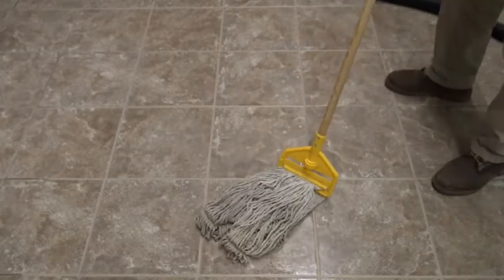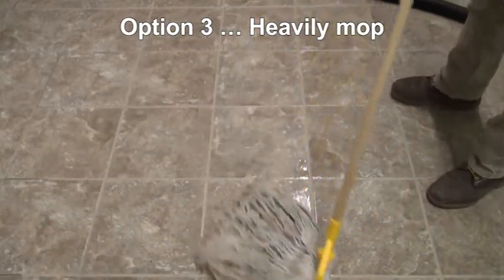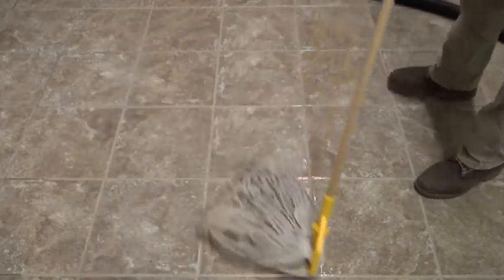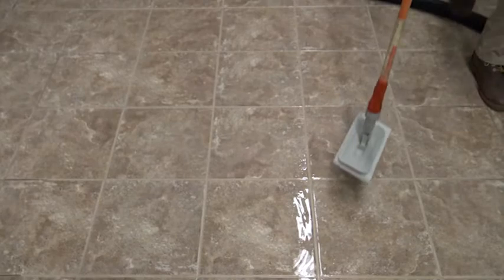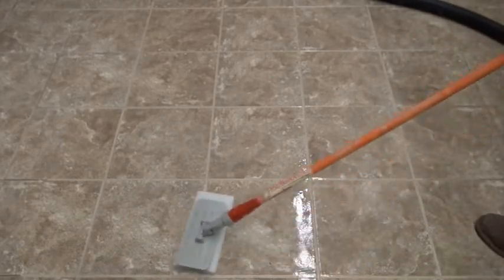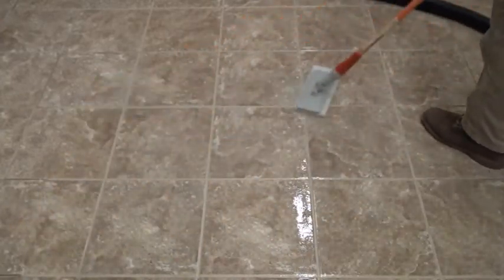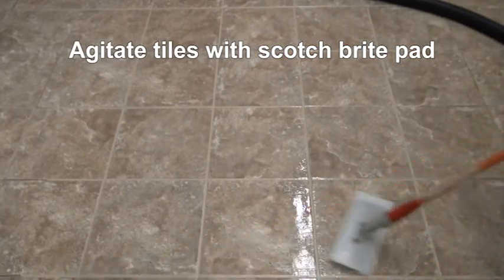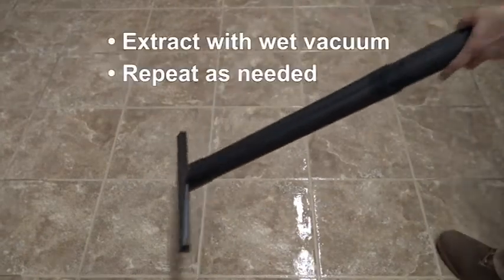Option 3 for the buffing process is a very, very heavy mopping, getting it very wet. The reason for this is we're going to be extracting it with the wet vac. So it's going to be easier and more effective than trying to wipe big puddles with a terry cloth. So get this nice and wet. Take your doodle pad. You could do this obviously by hand with the handheld or with the upright one here. Just give it a very good scrub and suspend everything into the water, doing it in very small sections at a time. Take your wet vac and extract.